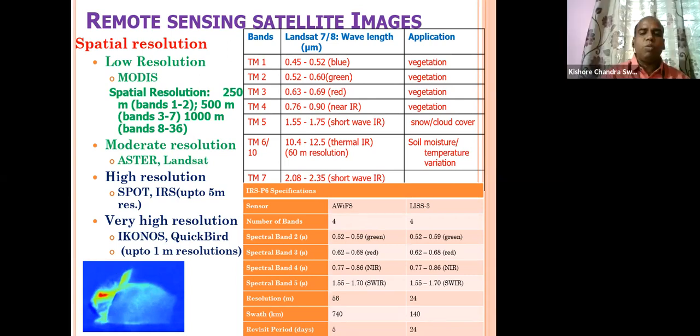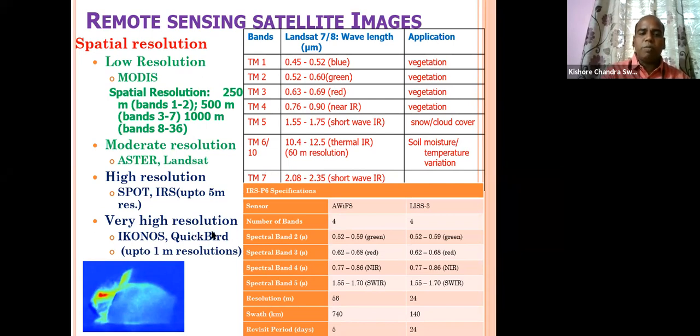Similar things, we can also use very high resolution satellite images, which can go up to 1 meter resolution. Sometimes we don't need that for crops, and it may also be a problem, because if it is 1 meter resolution, then the area covered will be less. So to map a large area, we have to add those, which will take a lot of time. So we generally go for moderate resolution or high resolution for precision agriculture.